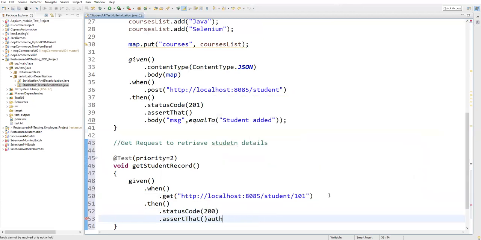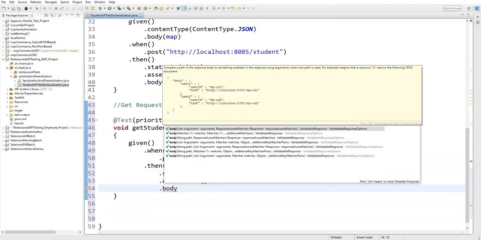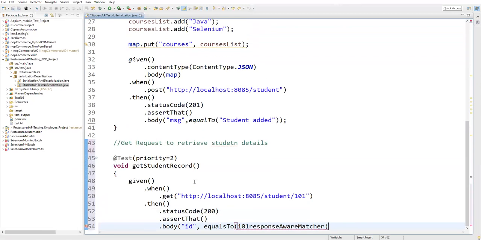You can write it in the same line or in the next line: assertThat dot body should contain ID, because once you get the data, the ID, first name, last name, everything will be there in the response. In that response, I'm especially verifying the ID. If you want to verify other things, you can write those as well. Let's say the ID should be 101. That's my expectation.